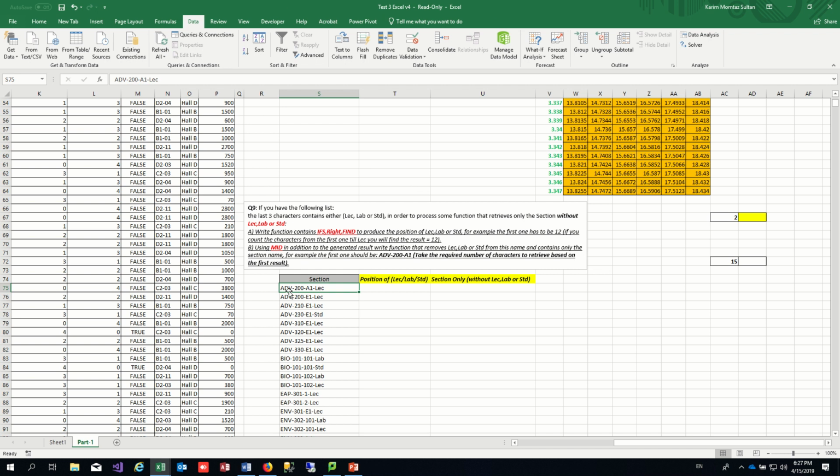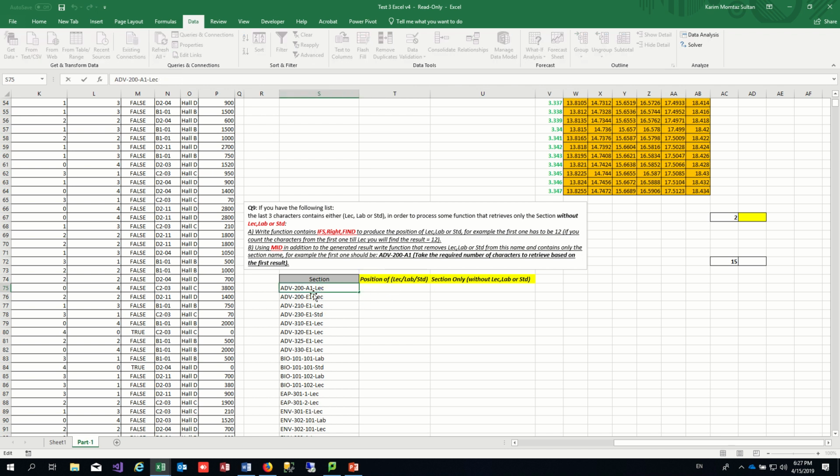So the purpose is, as you see now on the screen, this is ADV-200-A1-LEC, lecture. What we want to do is simply remove this dash lecture and just get the section without it. So how to do this? We are going to do it in two steps. The first step: what is the position of lecture, lab, and studio?